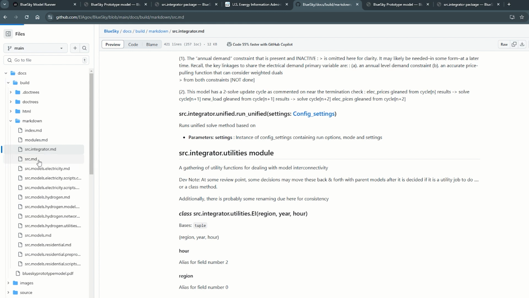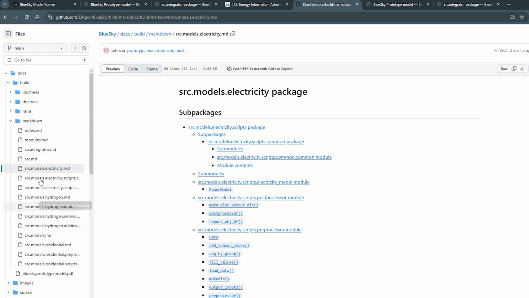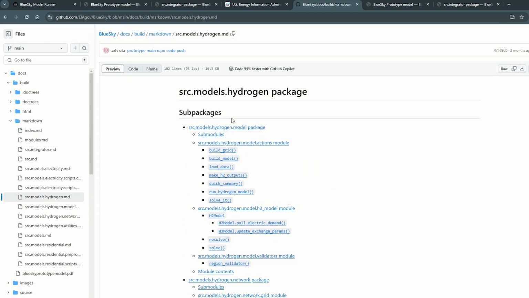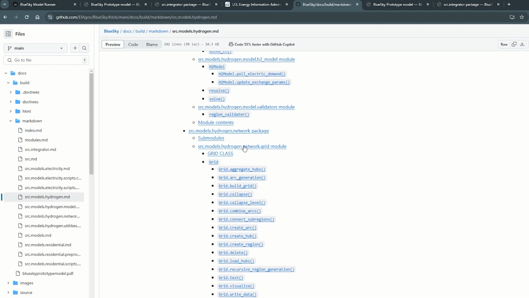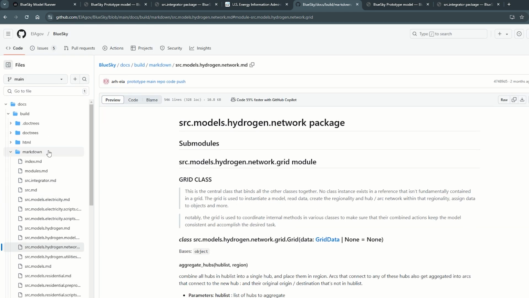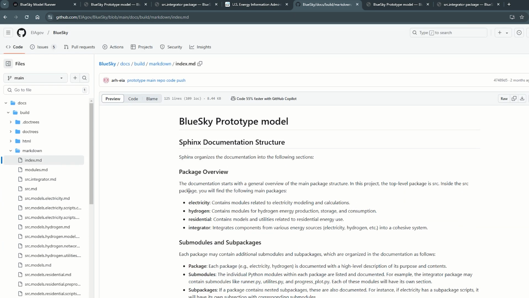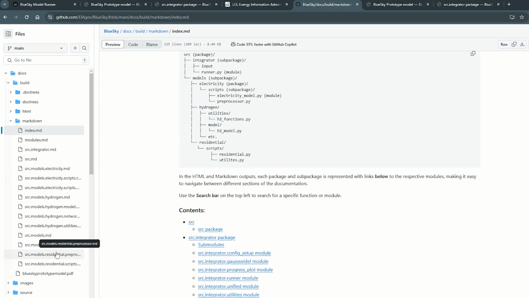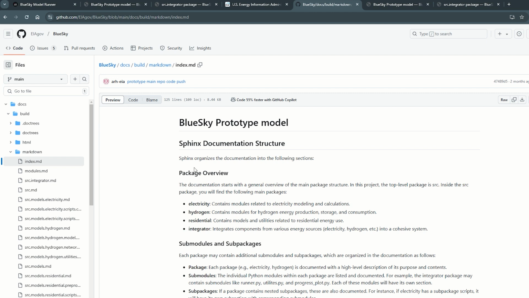You can either click on these markdown files on the left, if we go back to the index, or we can click through and toggle through the table of contents as well. So it's a little less user-friendly, but it is all available in markdown files, and generally organized by module: electricity, hydrogen, residential, and the integrator. So that is another method.